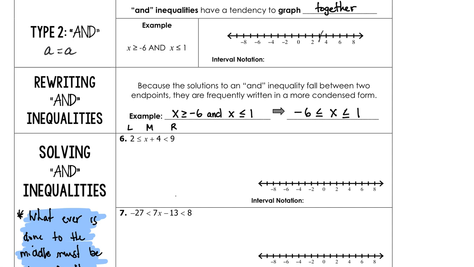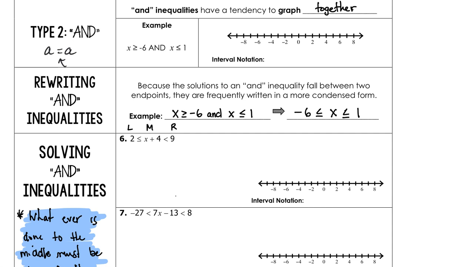And what happens is that this becomes the conjunction. Just to show that, I'll show you what a conjunction kind of looks like. So the reflexive property, we still hold this in place, and the word and just means you have to plug in a value for x that works for both inequalities. So you need a number that is greater than -6 and less than 1. Let's say we want to pick the number 3.